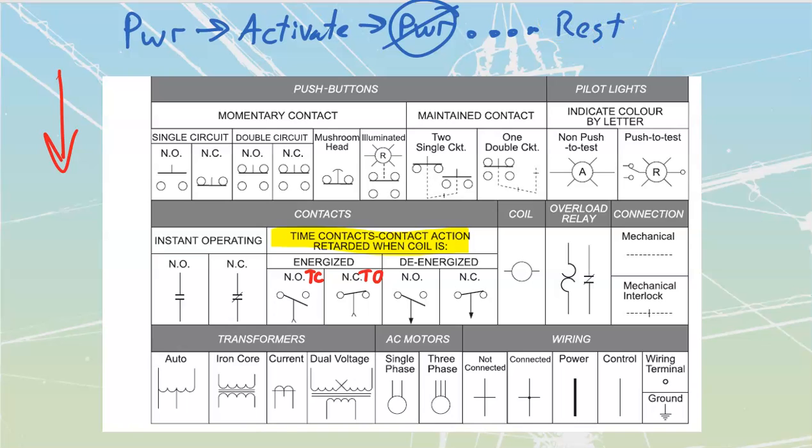Okay? It's more complex, it's tough to understand the first couple of times that you deal with these things. But if I take a look at this one, my normally open, when I apply power to the timer, the first thing it is going to do is close. Well, when we activate normally open, it's going to close. So it's going to close over here, and it'll stay like that the whole time. We applied power, it closed. When we take away power, it is then going to stay in this position because it's timing. Tick, tick, tick, tick, tick. And then at the end of the time, it's going to, boom, go back to its rest position.